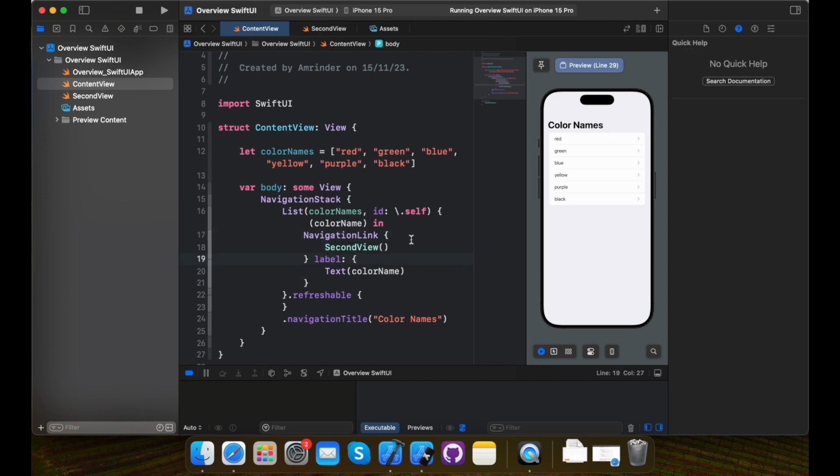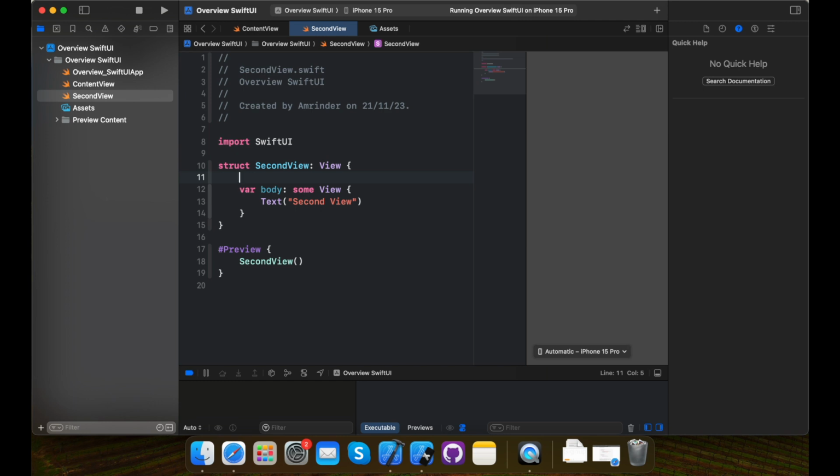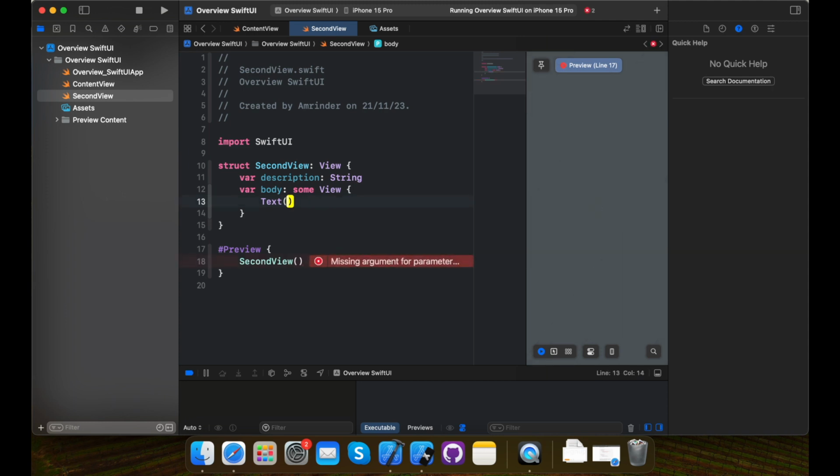And if we want to pass some data to the second screen, how will we do this? We will just create a description variable as a string, and we will pass text as the description, and pass empty for the second view preview. It says missing a description, so we added a parameter name.